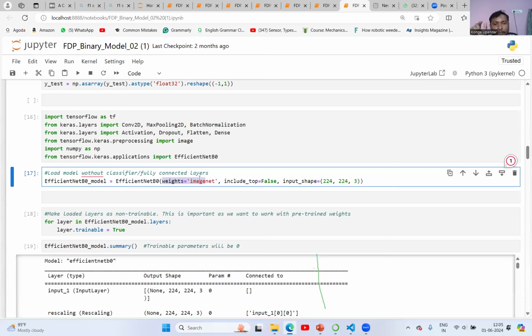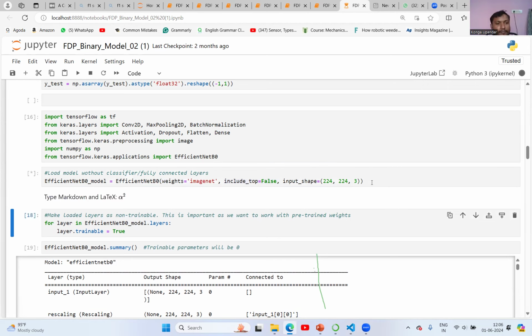Then they will report their accuracy. So this model is trained on the ImageNet data set, and those weights, that brain memory, I'm taking for my purpose. I'm telling include_top equal to false. What is the meaning of this? I don't want the classification layer, because this model has a provision to classify one image into 1,000 classes. But my problem is binary classification, so I don't want that classification layer. It's called the top, so that ANN network will be removed from the feature extraction stage. Then input is 224 by 224 by 3.